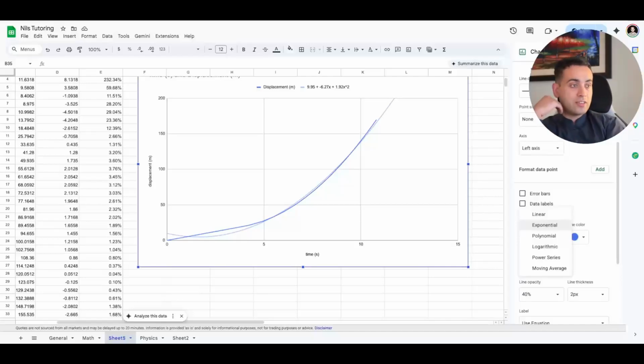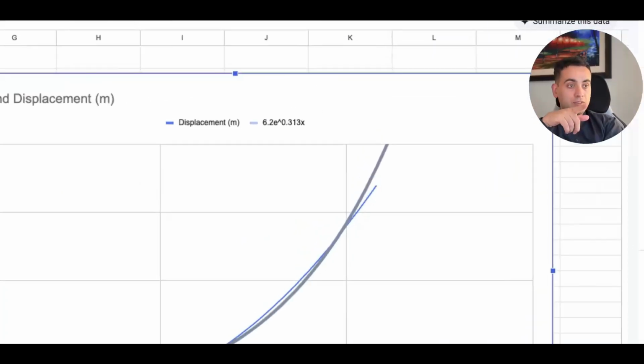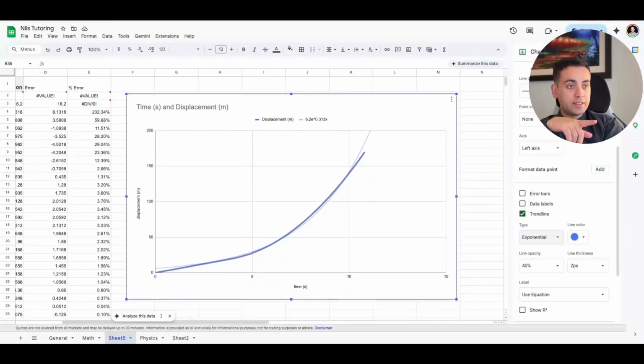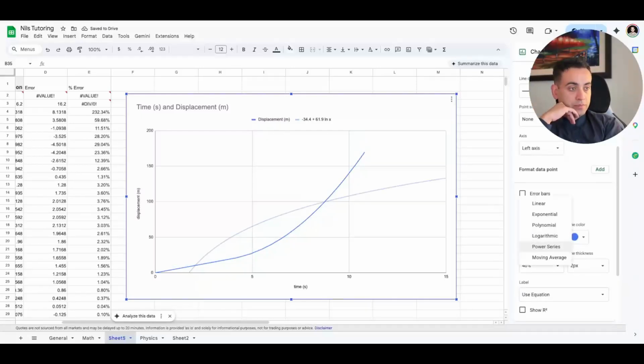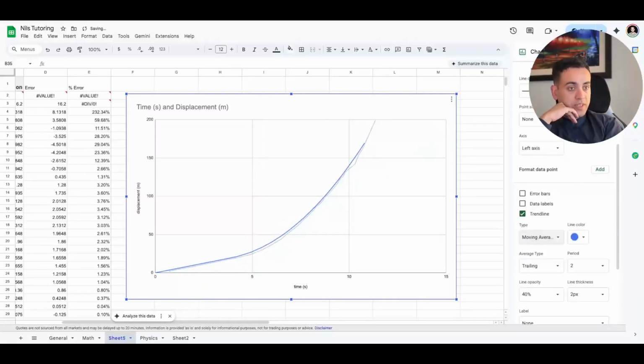In my prediction, the actual data won't be speeding up with that pace, because you can see that's going to grow up way faster than the actual data. That's my educated guess. But you'll see why I'm saying this. I'm saying this from experience, because exponential graphs are compounding in nature. Logarithmic? No way. Power series? Well, moving averages? Well, we can talk about these later, but I don't think these are relevant for you. We can just make a judgment, because the only tie that we see is between exponential and polynomial.